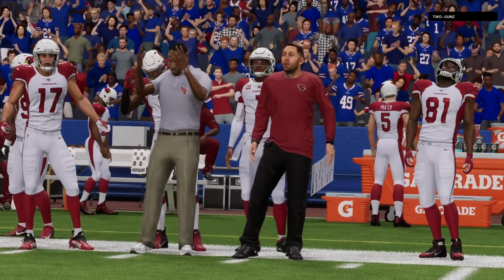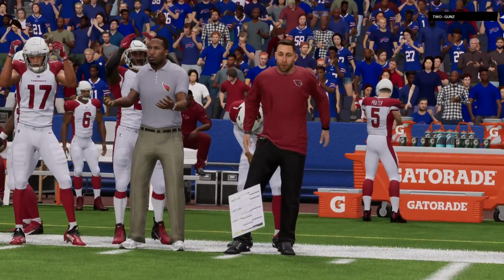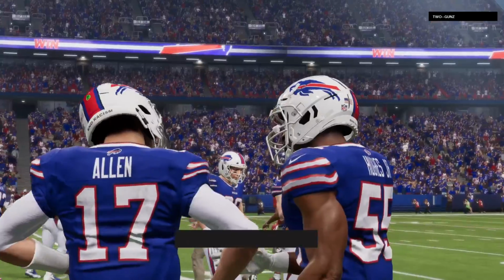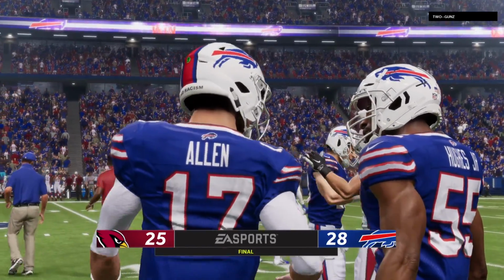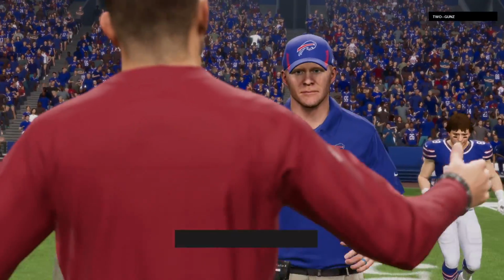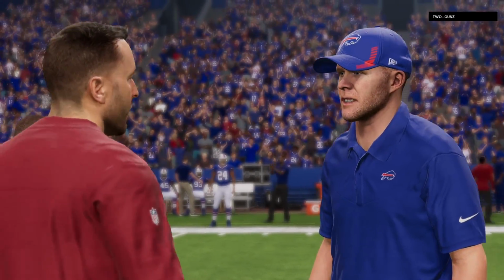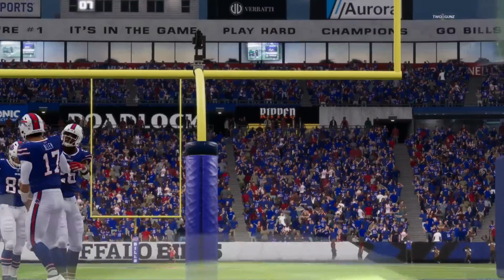So it's a victory here for the Buffalo Bills, and it wasn't really always pretty. They had their bumps and bruises, really both sides did, but they did what they needed to do at home to get the win. Yeah, they really had to grind this one out, didn't they? Because nothing came easy. Every snap was a major league brawl. They had to win at the line of scrimmage, win downfield.